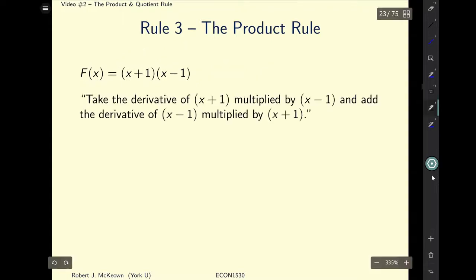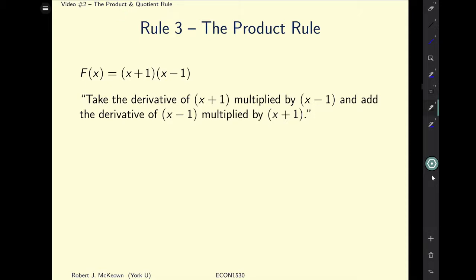How are we going to do that? Well, we're going to follow a recipe. Last year, I went through a proof with the class. It wasn't very popular. So let's just forget about the proof and let's just focus on finding the derivative here, because that's what you really need to be able to do both in this course and in your upper year courses, or even grad school if you're going to grad school.